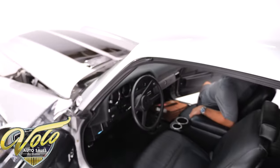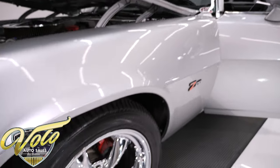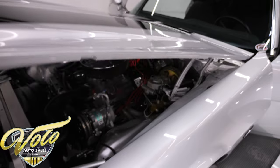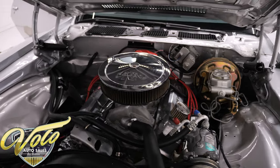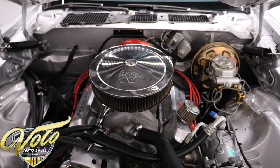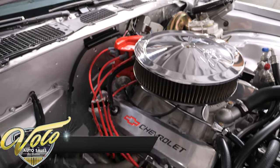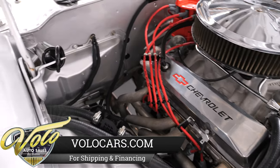All new wiring harness from bumper to bumper. It's all redone, replaced, I should say. So the original Z28 motor would have been a 360 horse, and they say this is rebuilt to at least the 360 horsepower. It's rebuilt at a shop in South Carolina. It's got a performer intake with a big dual feed Holley carb, HEI ignition system, some nice tall aluminum valve covers, some long tube headers, and the whole engine bay is painted silver real nice.